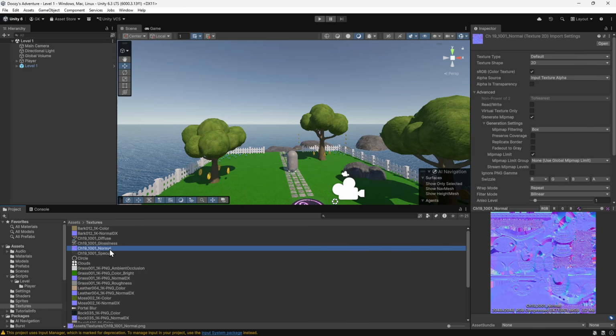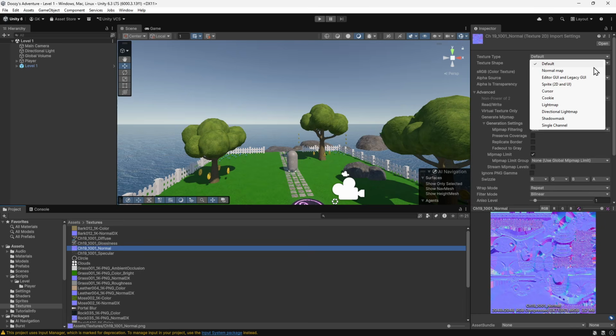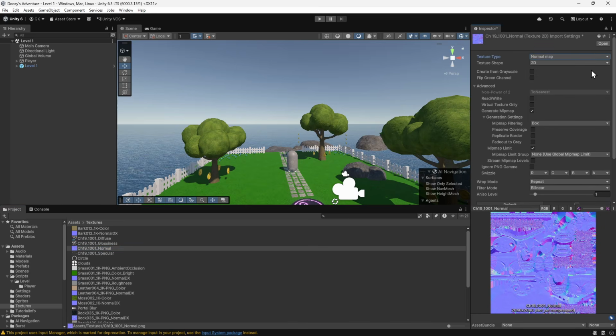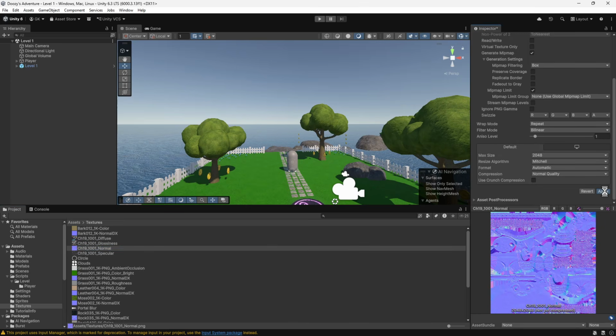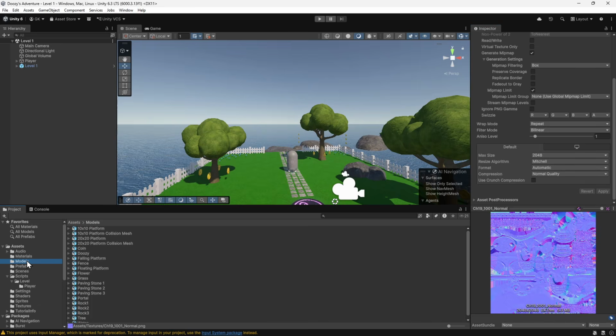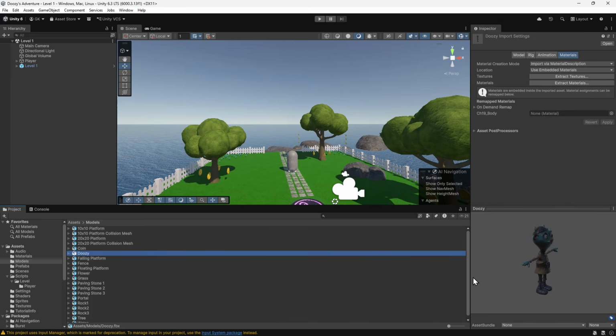We'll go to the inspector and set the texture type to normal map. Then we'll scroll down and click Apply. Let's go back to the Models folder to check if this has fixed the problem. We'll select the character and check the preview again. Now the textures look correct.